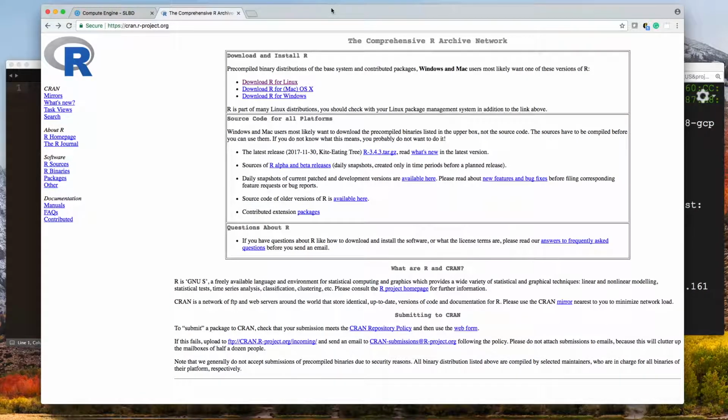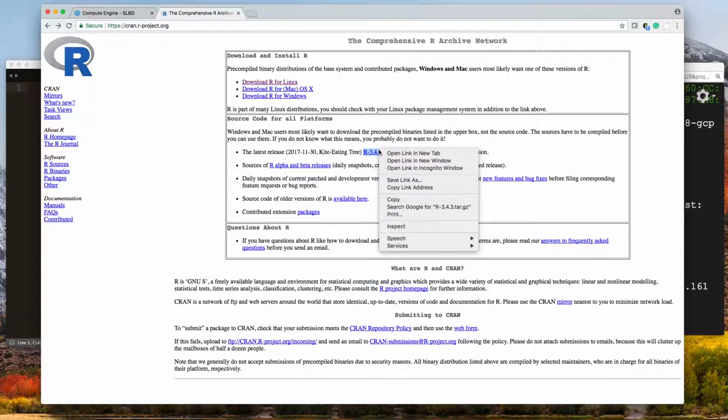Today I want to show you how to install R from CRAN. We're going to download the source package from the CRAN website. There are binary packages you could choose by clicking on this link, and I want to show you how to do this from source. Doing this has some advantages. You can customize your R packages.